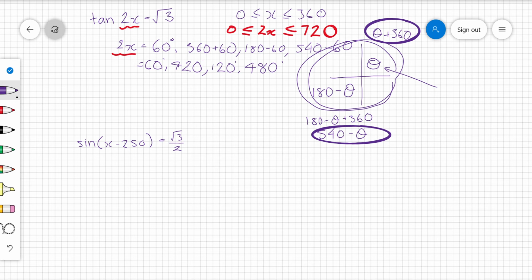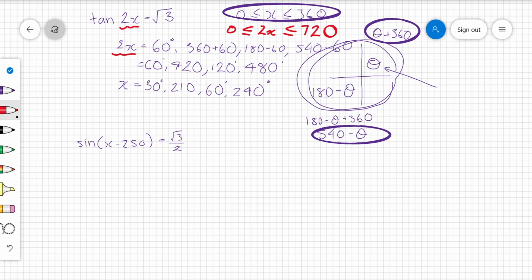So remember, the question is to solve for x. So we need to then find x. Well, that's pretty easy. We are just dividing everything by 2. And hopefully if I've divided by 2 correctly, we have all the answers, 1, 2, 3, 4. Now if you go back to our x domain, just check that all those answers lie in that domain, which they do, and you've got 4 answers. So they're all your answers. You may need to go through that a couple of times. It's a bit tough. All right, so let's practice with the second one.